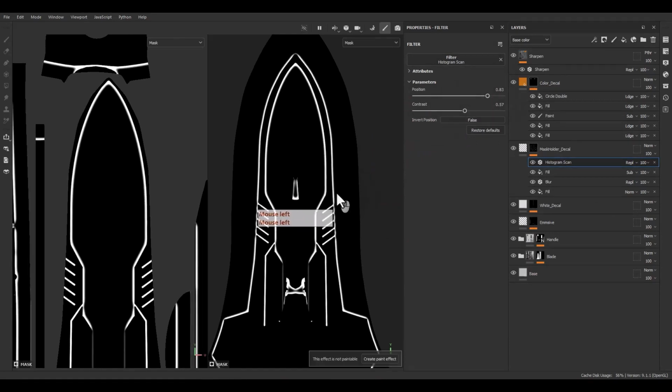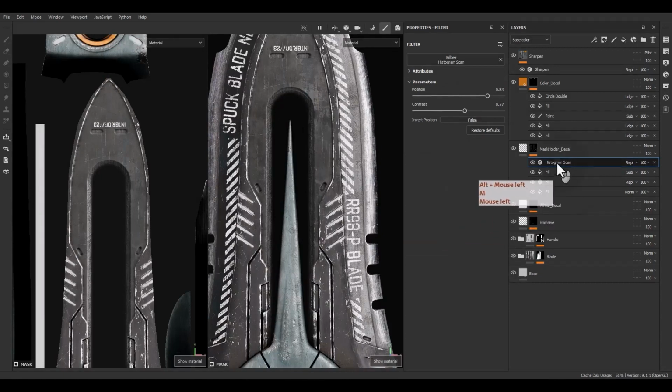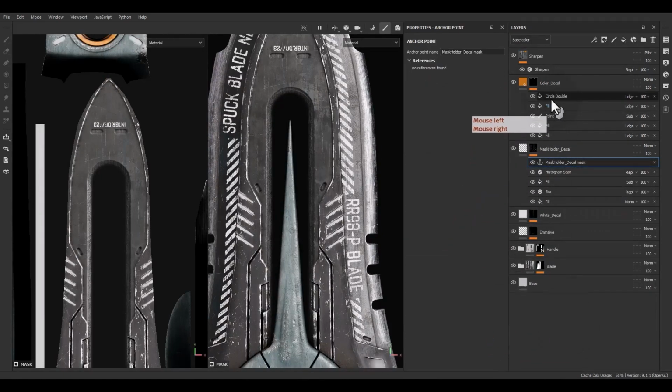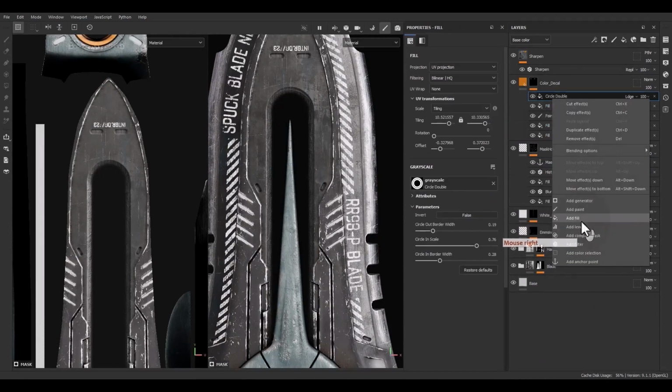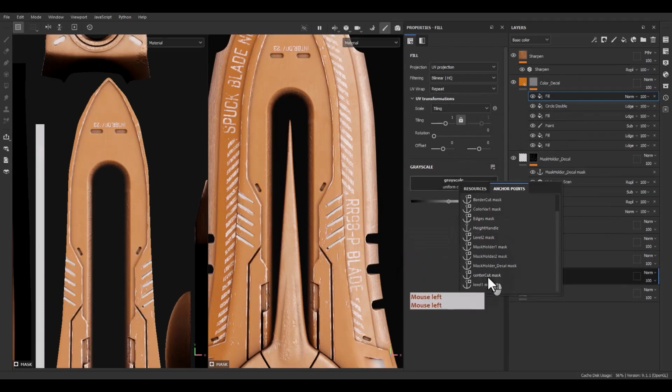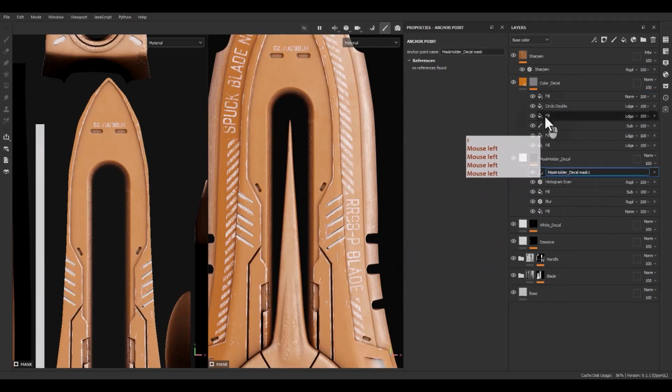Yeah. So let's add an anchor point here and just load this fill layer. And this is the mask holder detail mask. Okay, let's call it number 1.